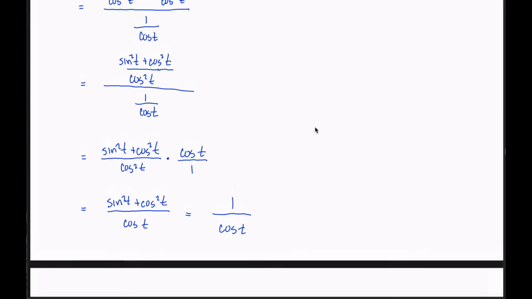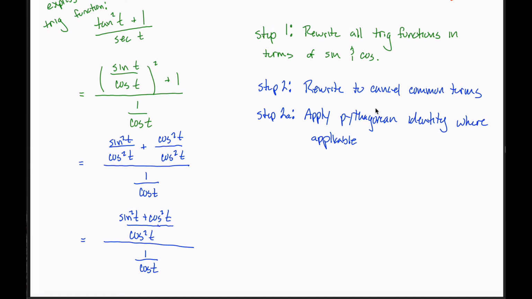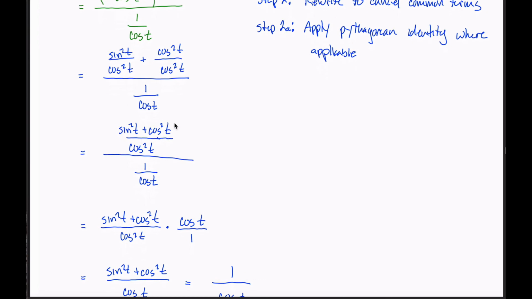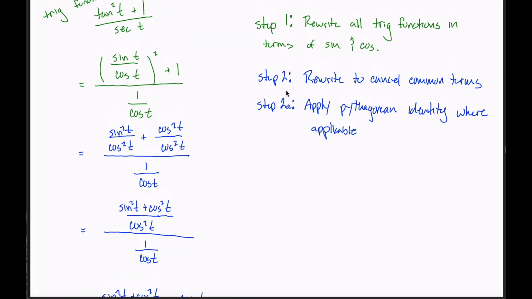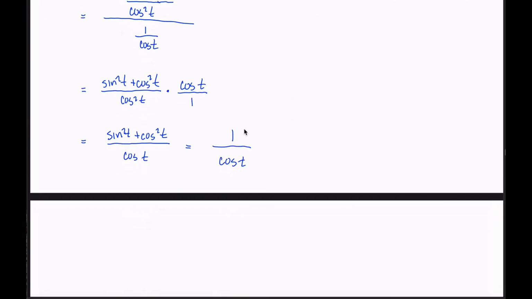The way this example worked out is I kind of did all of my algebra first, and then I applied that Pythagorean identity. But what you'll see as you get better with these is you kind of want to be looking for your Pythagorean identity all along. Way back here, it might have made sense to change this sine squared t plus cosine squared t into the number 1. That might have made it easier to simplify stuff. So really steps 2 and 2a are stuff you should be doing kind of in conjunction as you go through and solve these problems. I've changed this original mess, tangent squared t plus 1 over secant of t, into just 1 over cosine of t, into something that's much prettier.